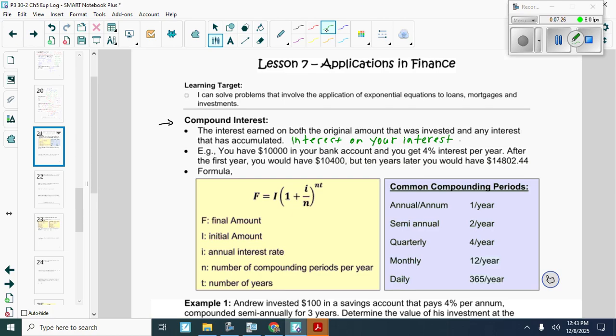All right. So, guys, when we're talking about banking interest rates, you're going to notice that they're going to give it to you in a percent. How do I move from a percent to a decimal? Yes, move the decimal 2 places to the left or divide by 100. Okay, so just make sure that you remember how to go from a percent to a decimal.